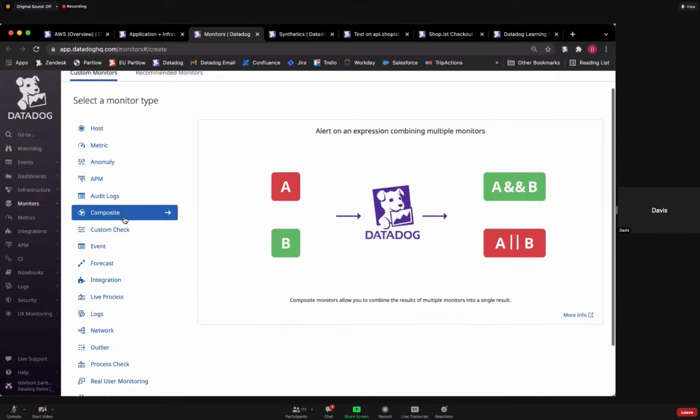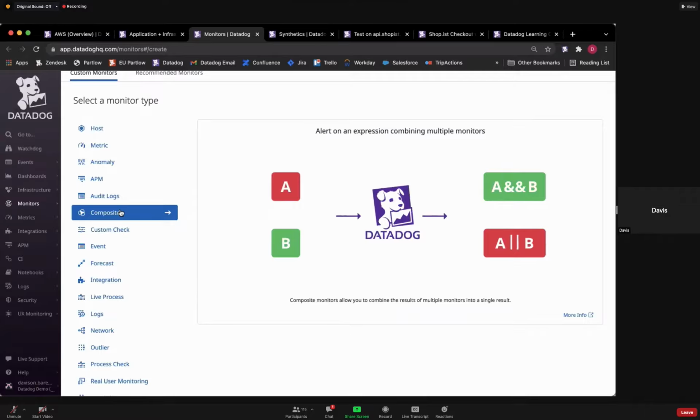And the final one I'll talk about here is composite monitoring. This essentially allows you to apply Boolean logic to multiple monitors. Say you have 5 monitors and you know that there's only an issue when all 5 are alerting at the same time.